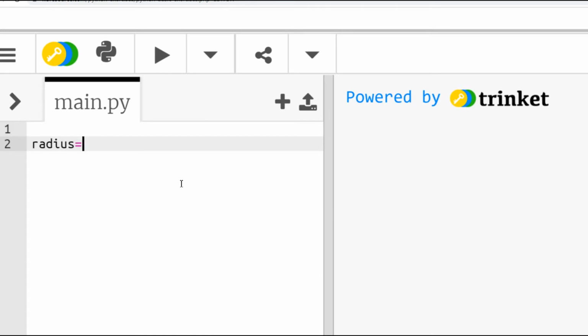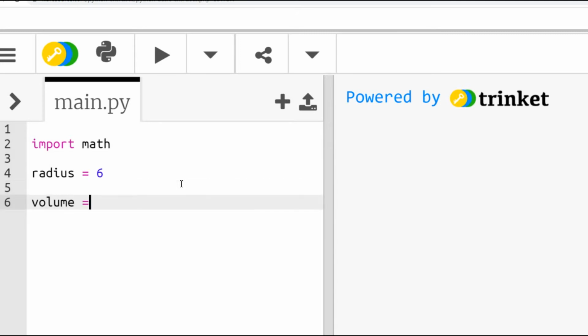Remember that the volume of a sphere is 4/3 times pi times radius to the power 3. Pi is basically a mathematical constant. In Python, you can import the math module and it will provide the value for the constant pi. Only thing left for us is to print the value 4/3 times math.pi times radius to the power 3.